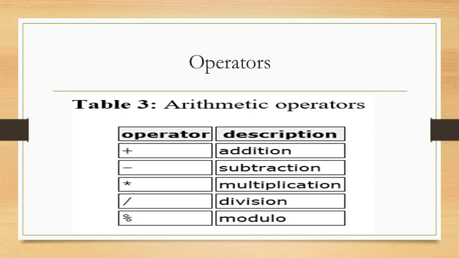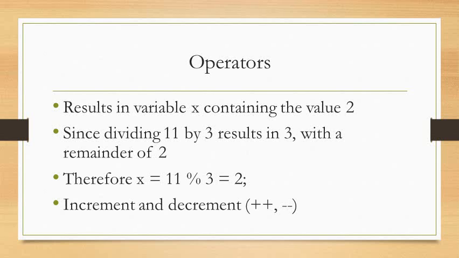Then of course we have the multiplication sign. For multiplication, we use the asterisk, mind you, not x. Okay. Then finally division, we use the forward slash, and the last one we use the percentage sign for modulo. I believe you know how to use most of these operators. I think the one that we don't know most is the modulo. So look at this simple example to demonstrate the use of the modulo. Look at this one. x is equal to 11 mod 3.